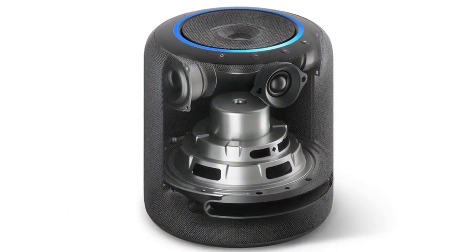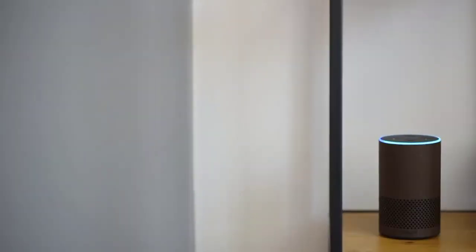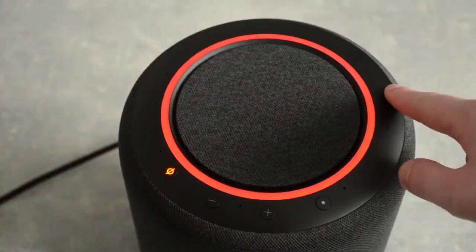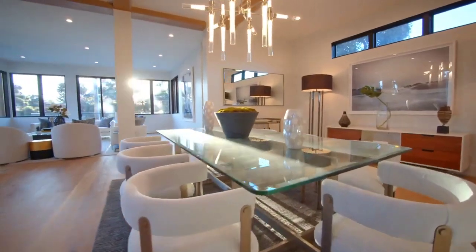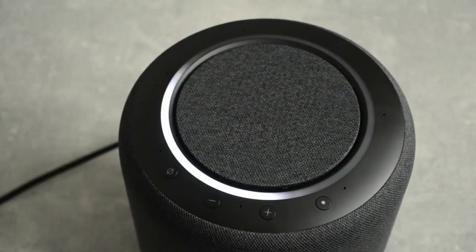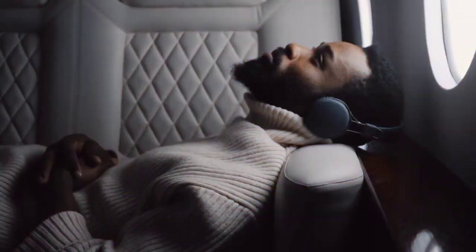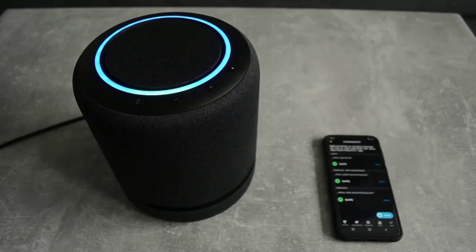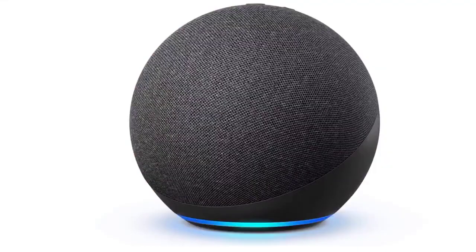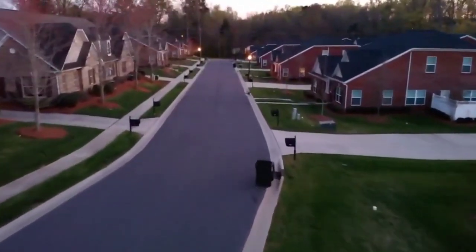The bass hits with such force, you'll feel it down to your core. But this sonic marvel isn't just muscle, it's got a brain too. Advanced technology analyzes the acoustics of your room for optimized sound distribution, and it supports the incredible Dolby Atmos technology to create multiple sound layers that fully immerse you in the audio experience. For the ultimate experience, pair 2 Echo Studios together or connect one to your Fire TV for surround sound so powerful and immersive, it will make your neighbors jealous.